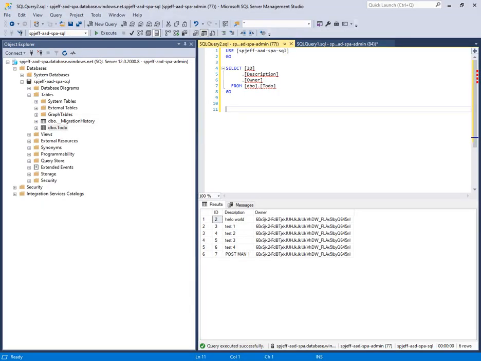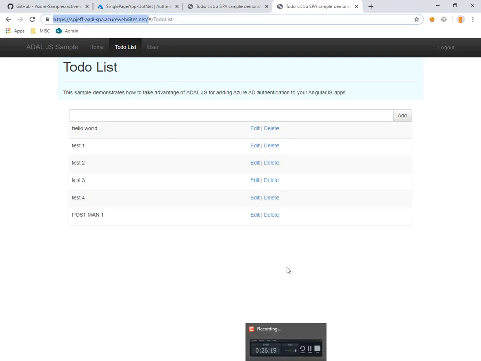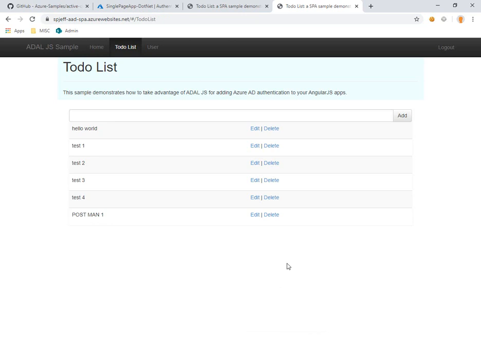In my case, we allowed the IP address of the local client, and we allowed other Azure services. So now we have a website running in the cloud that's protected with authentication, and it has a SQL relational database on the back, AngularJS on the front, and Azure tokens protecting all traffic.